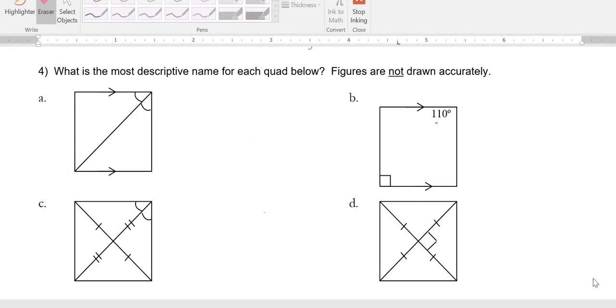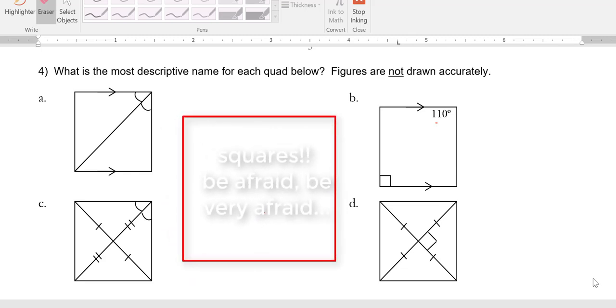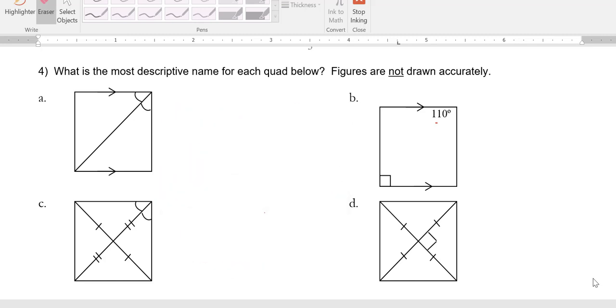All right, we're moving back to problem number 4 here. In problem number 4, you have a bunch of things that look like squares. That's why I'm calling these problems squares. And so, even though they all look like squares, they aren't necessarily squares. So here's what I mean by this. You have a problem here, letter A, and you're supposed to identify what type of quadrilateral it is out of all the different types of quadrilaterals that we've done so far.